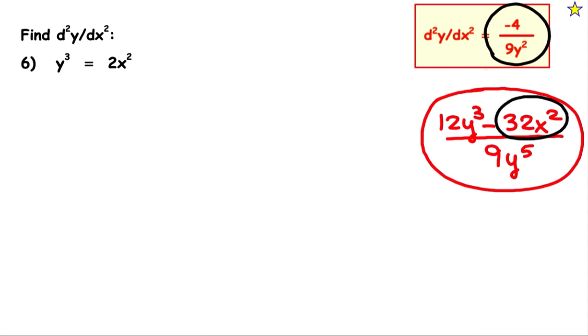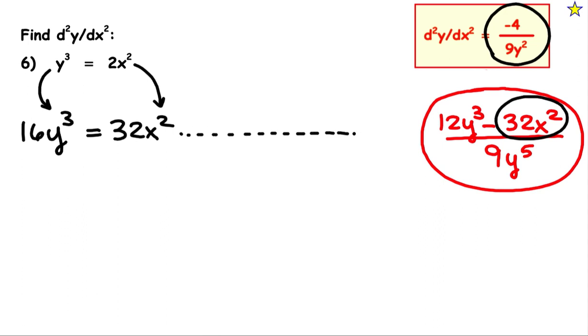Obviously, it's not welcome. So I come back over to here and I'm thinking, what if I multiply these both by 16? And you're thinking, Mr. Lewis, why 16? I'm like, well, if you multiplied it by 16, you'd have a 32x squared, which matches what I have over there. Over here, it'd be 16y cubed. So if those two are in fact the same thing, why don't I just come over and replace the 32x squared with a 16y to the 3rd.